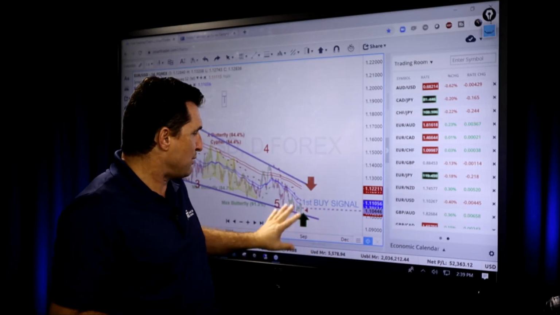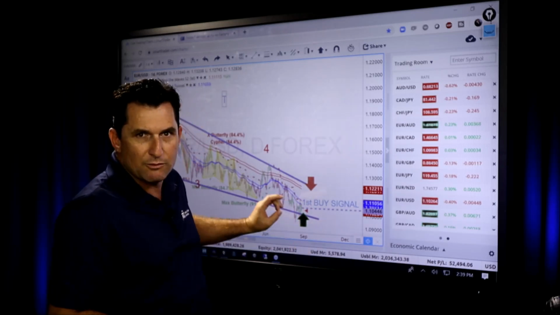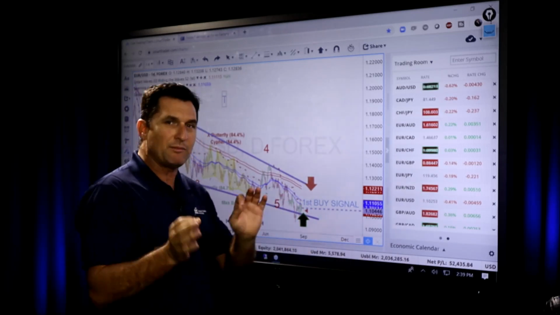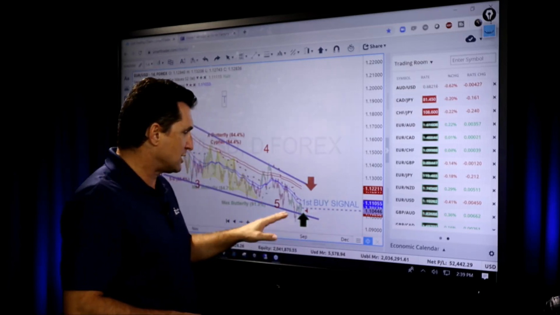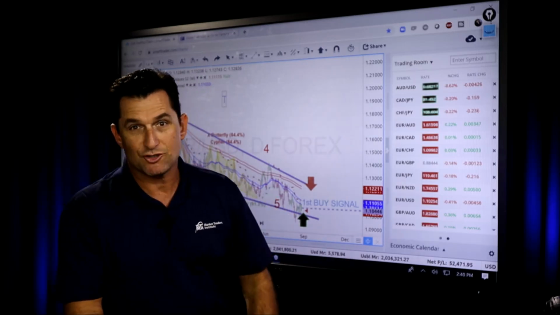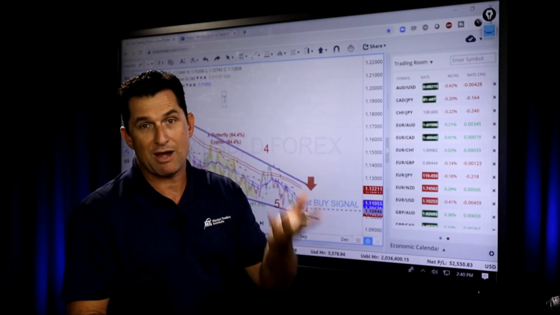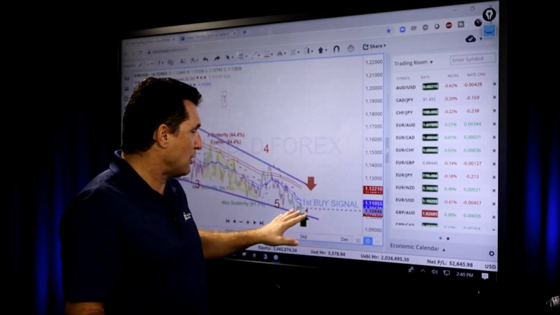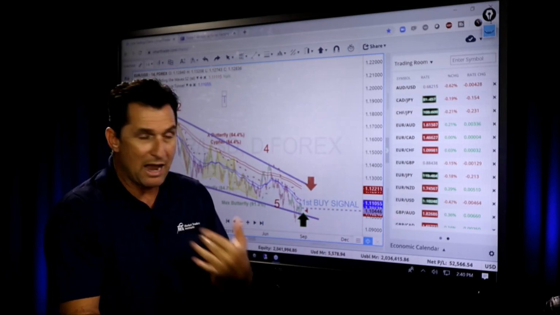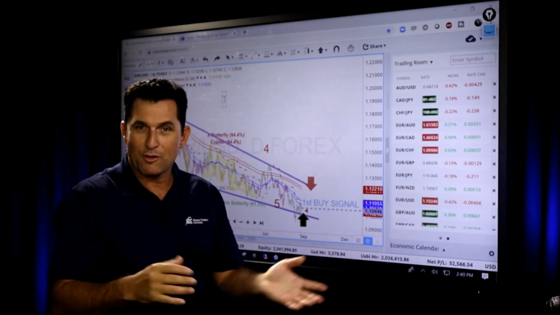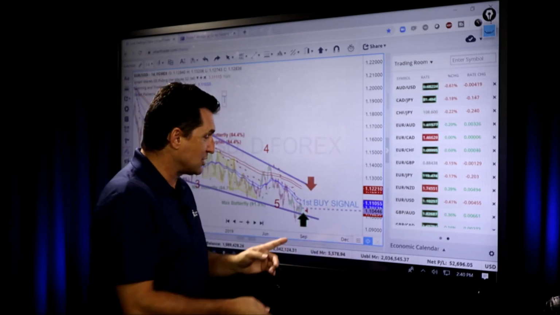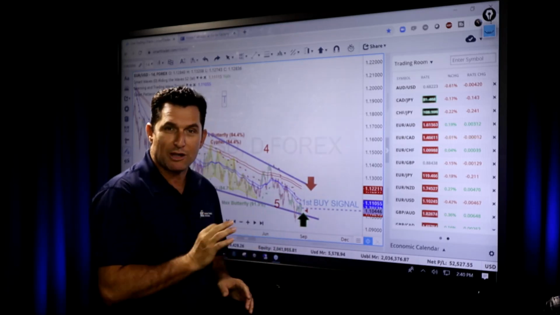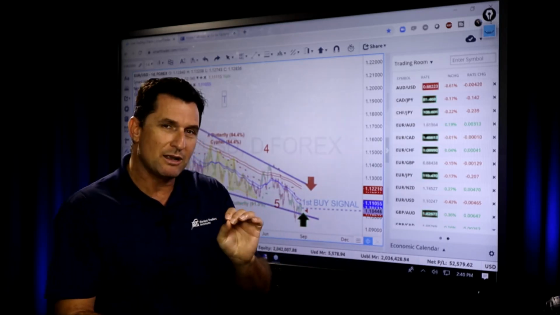So don't be too eager to play around and try to be the smart guy, right? I'm going to pick that bottom, but that bottom might cost you 5 or 6 trades, and by the time it rallies off, you're too scared to get in, and then you're done. So don't go ahead and do that. Now I'm going against what I just said, and I'm actually trying to figure out the bottom right here, but I'm going to play it with a little bit of money.